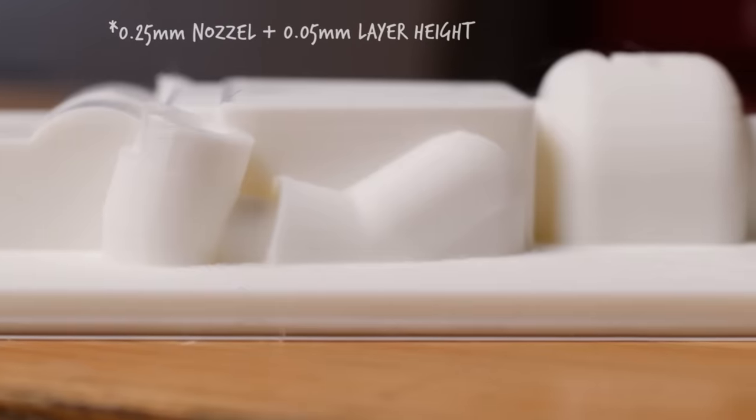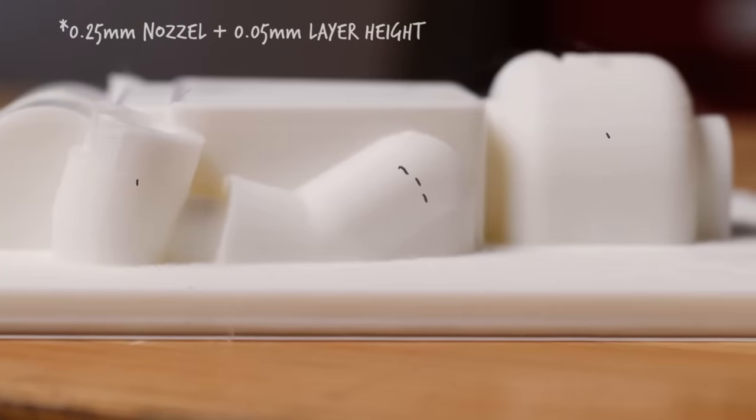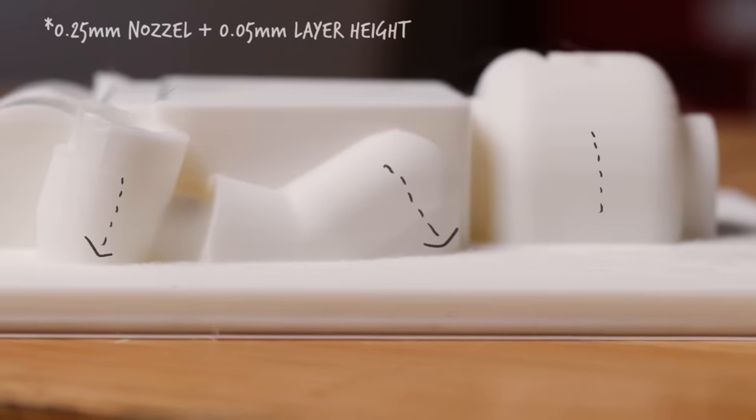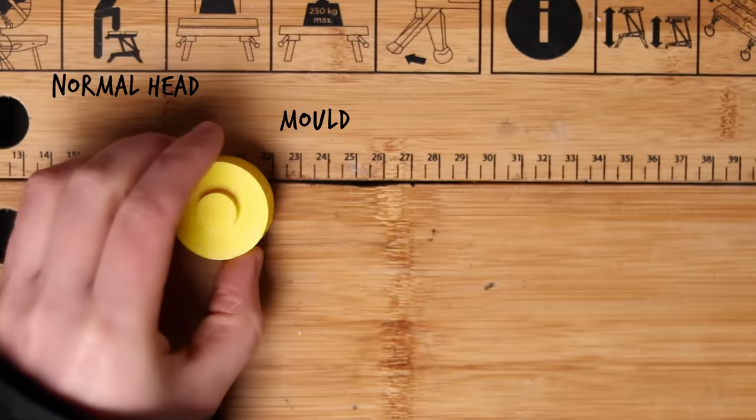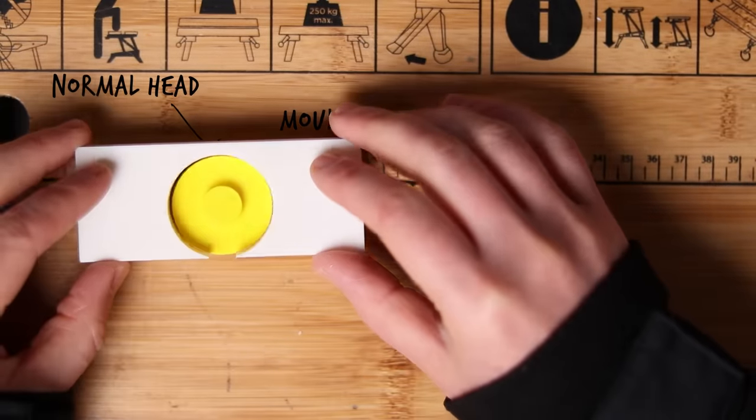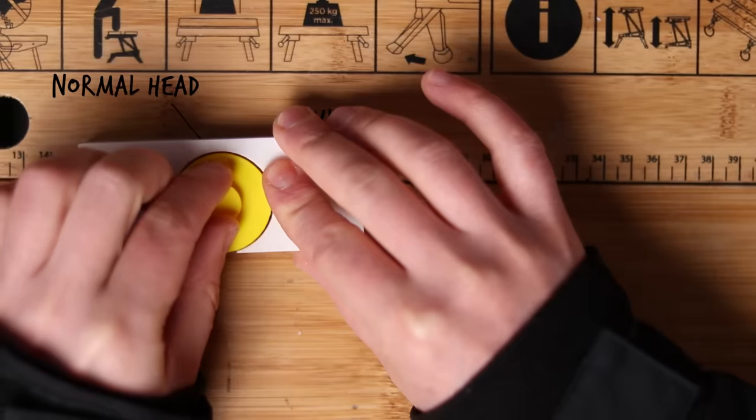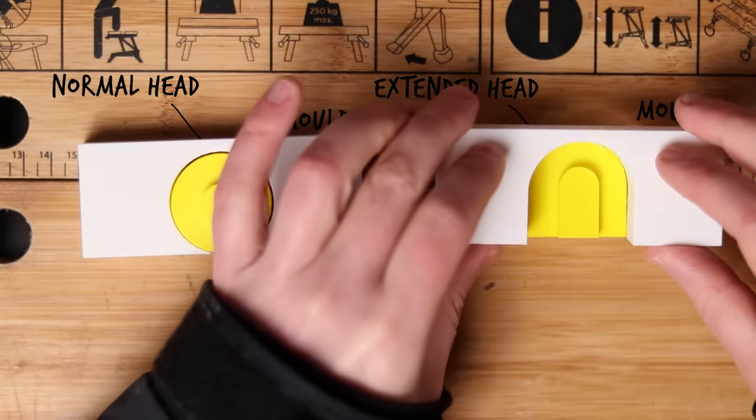I tried to avoid overhangs, so I had to extend the arms, hands and heads all the way back. The reason for this is so that I could easily remove it from the mold. Imagine if the head was its normal shape, it would be very hard to remove. With the new head shape, it would be a lot easier.